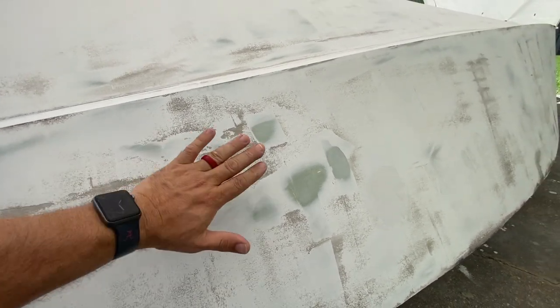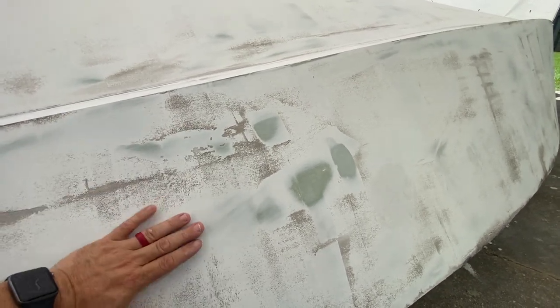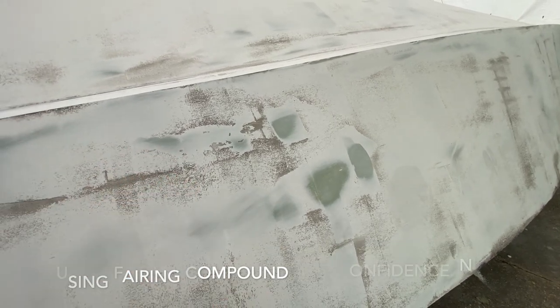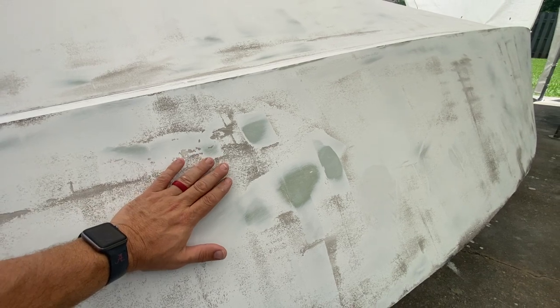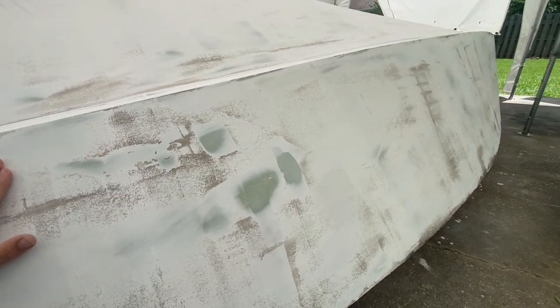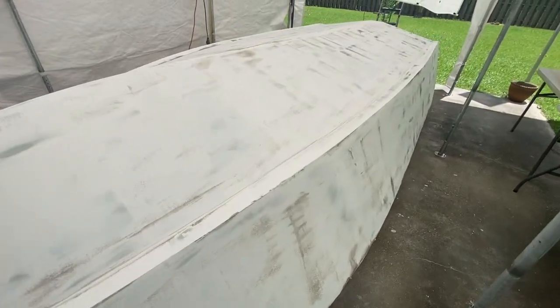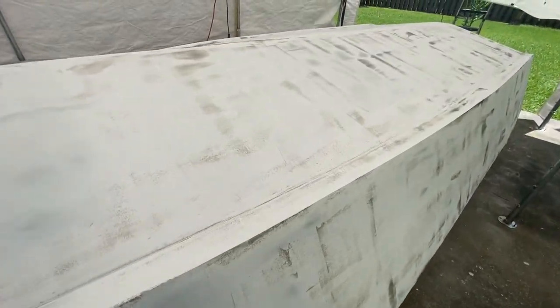So it should just smooth all this back. When I come back with the high build, I'll put another layer of that on, then another layer of guide coat, and sand that back. Hopefully we have a lot fewer dark issues when all that's done. But basically, that's just kind of a better view, walking through here.